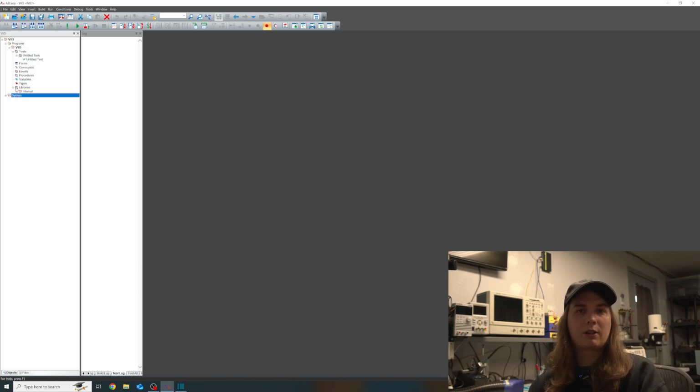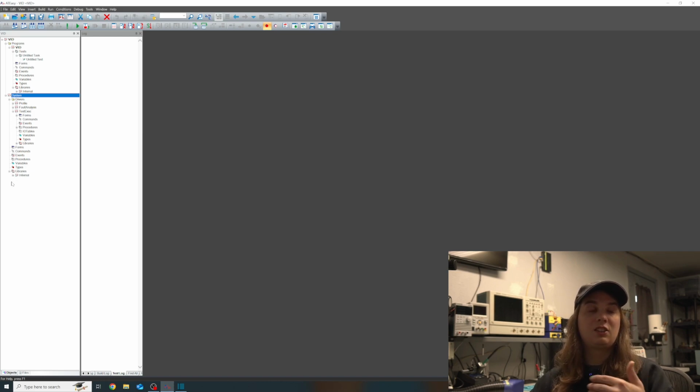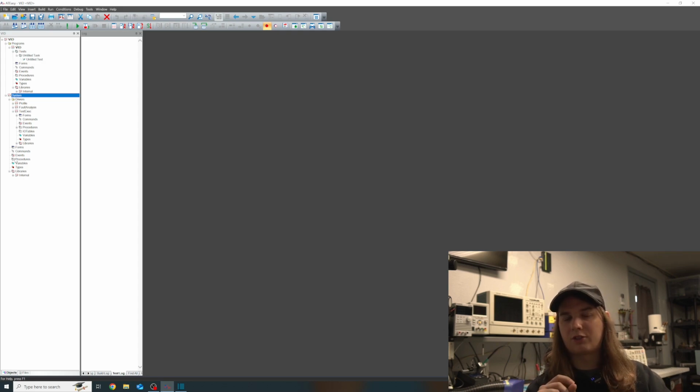You can still have program-specific libraries, but most of your libraries are going to be pulled into your system here. All of your drivers are only in the system. You don't pull drivers in within the programs. So then you also have commands. Commands can be in both. Procedures can be in either. And the procedures were very important in the older versions of ATEasy. However, like your program procedures, you can now get away without using so much, now that they have variables within test.